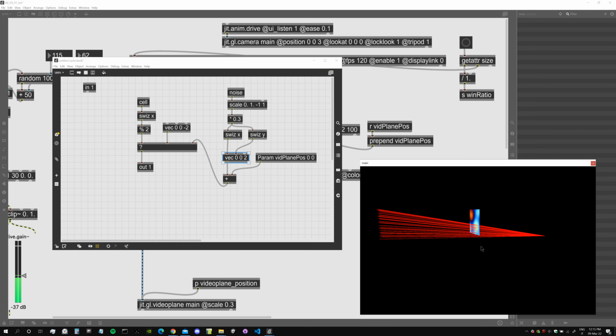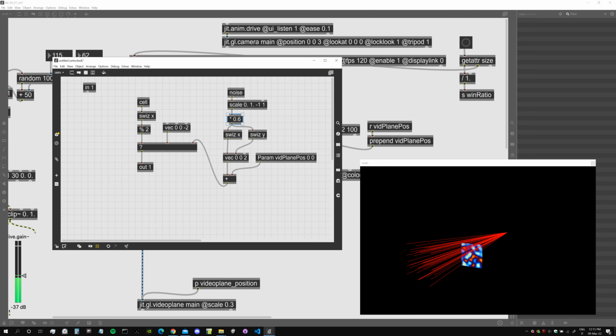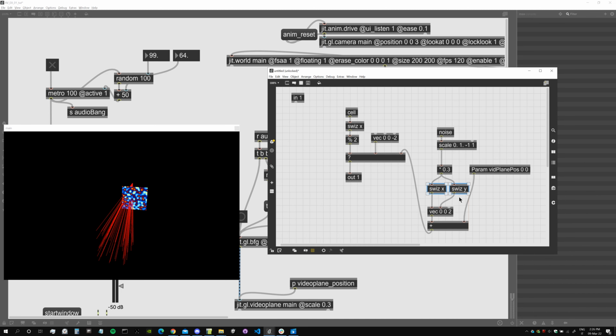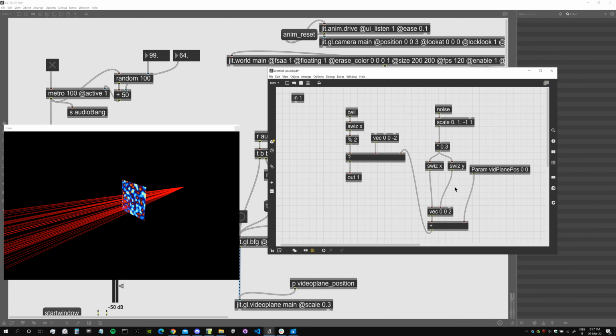We need to scale that a bit more, and I guess we just need to multiply that by 2 in order to have this correct. No, okay, so what we actually need to do is multiply by 2, because we double the length of the lines. So after we sum it to the video plane pose and before we set the zeta position. So I think we can do something like this.